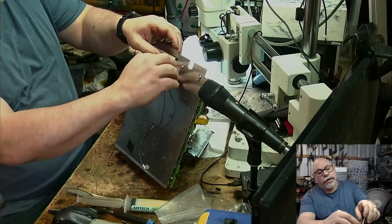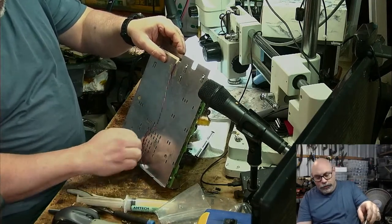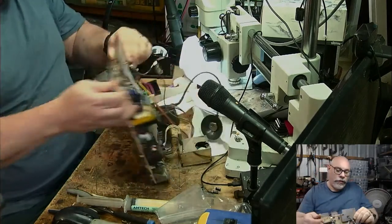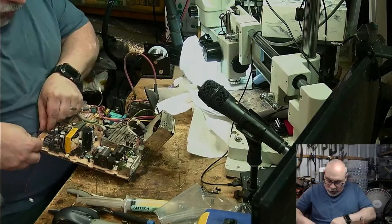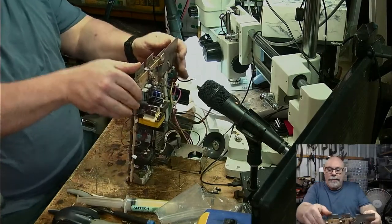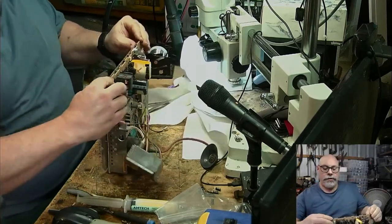I'm not the first person here, because we've got indication of other people being here and doing what I'm doing here. So I don't know what they did. That's the part that I don't like. But we just want to take this little shield off here. It's sort of, there we go, that way.